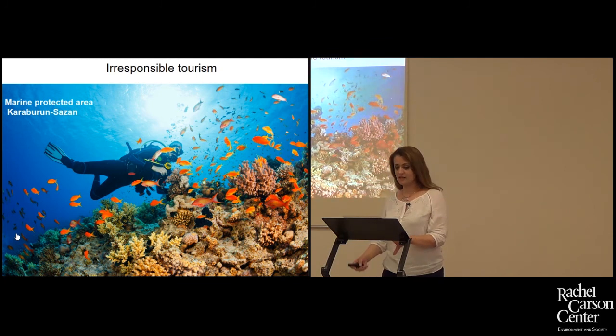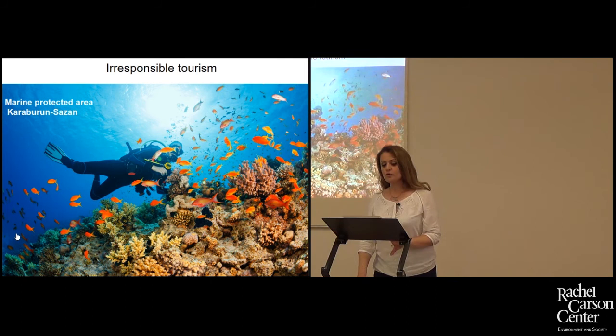The fragile marine habitats, such as the corals or the artifacts in the bottom of the sea at Karaburun Sazan Marine Protected Area, the picture on the monitor, are exposed to the irresponsible tourists who are not properly guided or even not allowed to. Tourism in protected areas should be an opportunity for conservation education rather than an environmental problem. Keeping that in mind, plans for sustainable tourism management and studies on the destination level criteria and visitor behavior at protected areas to guide tourism is urgently needed. Areas subject to tourist pressures need laws to protect wildlife and sites, as well as strictly controls to stop collecting or selling natural items, such as corals or stalactites, stalagmites.